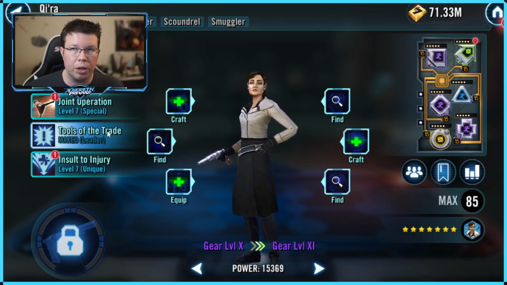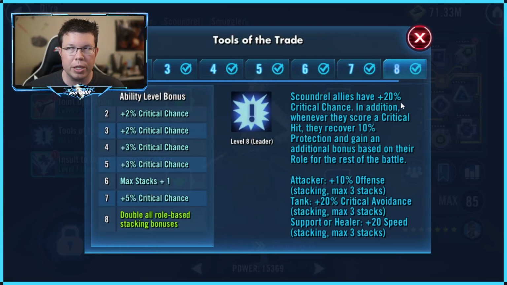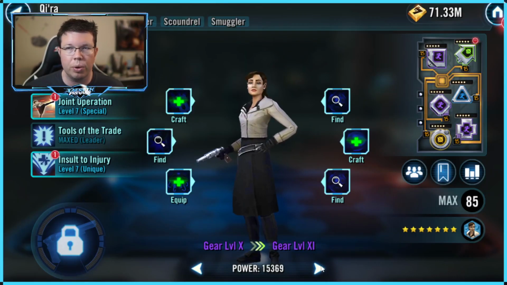Kira is just someone you use as she's like a babysitter for Nest. She hangs out whenever she dies. Her leadership remains, and because Nest is an attacker, she gains 30% extra offense, which is actually pretty helpful. And you can also recover 10% protection whenever you score a critical hit. And you guys will see how that's important in a little bit.